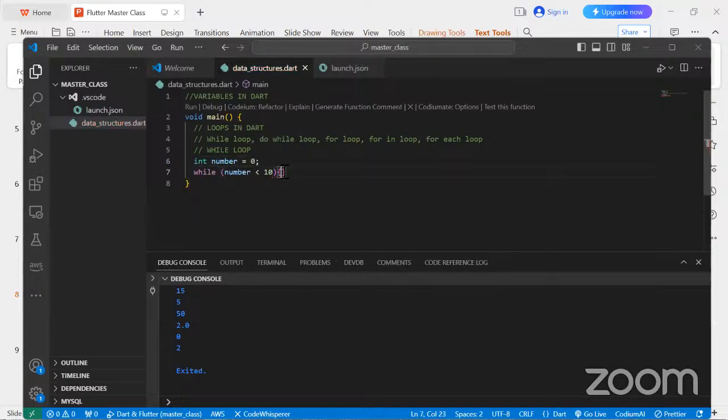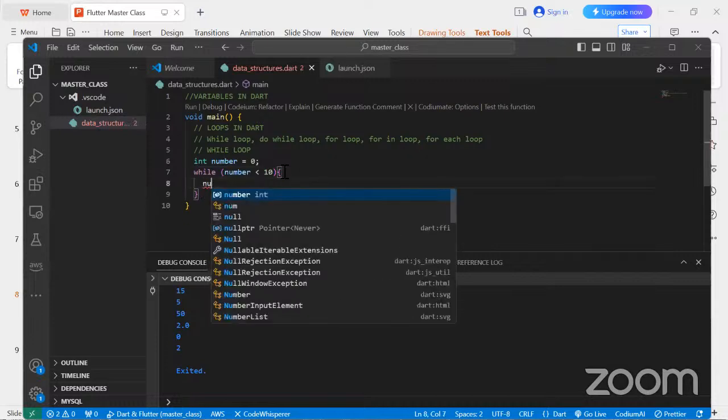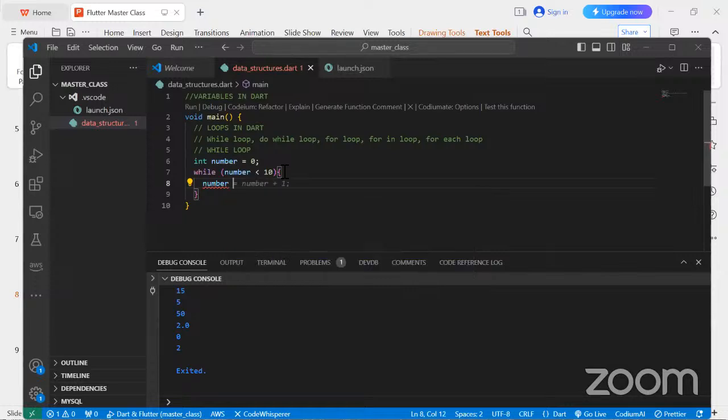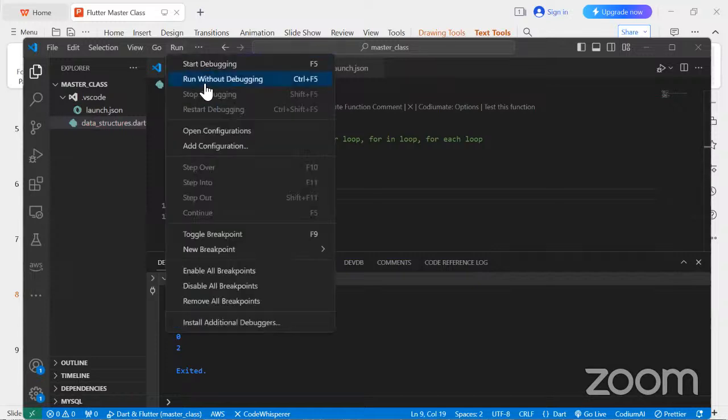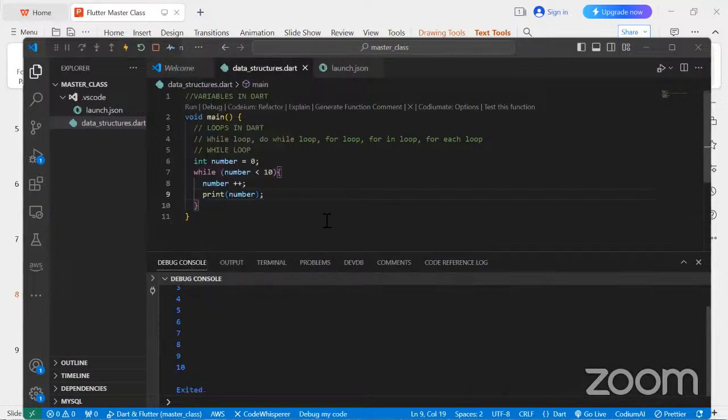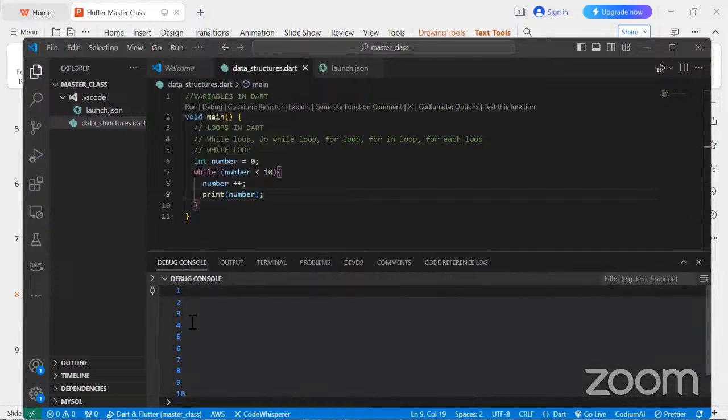Okay, so while number is less than 10, I want to increment this number and print the number. So let's run it and see. So you see 1, 2, 3, 4, and so on to 10.